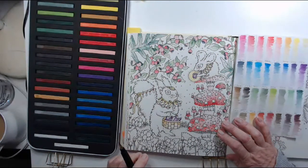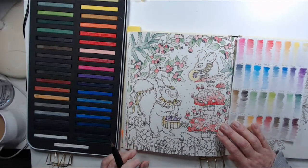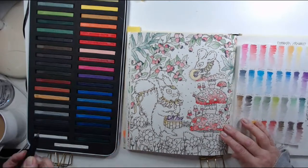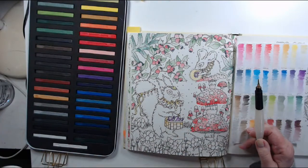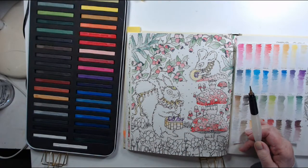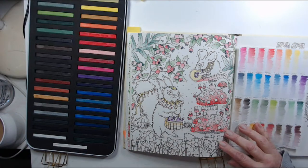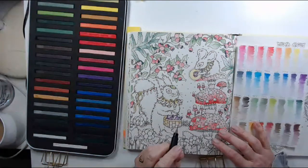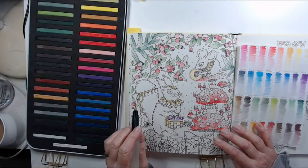Oh, Colouring Felt Heather is near Sheffield. Oh, it's not too far away. I'm just south of York. I'm near Selby. I've not gone into Selby Abbey for a couple of weeks because I thought I'd stop home.